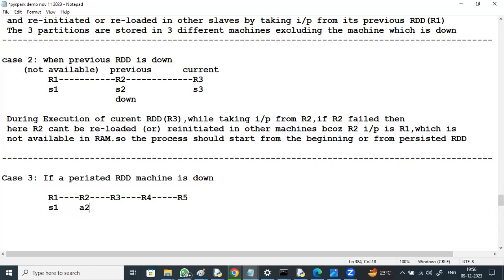I'm mentioning only one system each, but they are stored across multiple systems. Think only one partition is available in each, so R1 has only one partition, stored in S1.